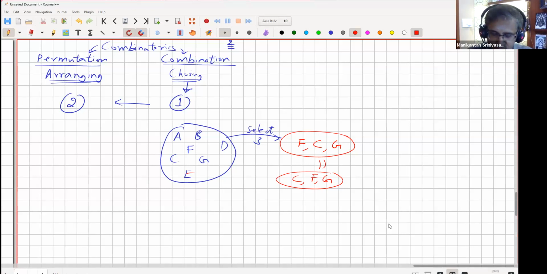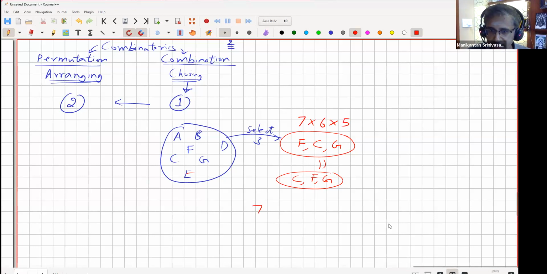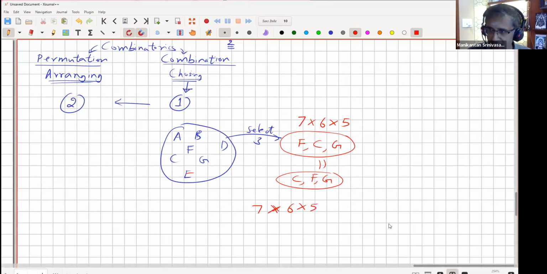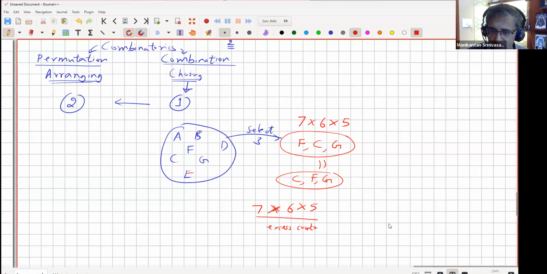But in how many ways can she form the first group? When she made that initial decision to call F, of the 7 kids, she had 7 choices to pick from. After F was pulled out, she had 6 choices to call out the next person, 5 choices after that. So it's tempting to think there are 7 into 6 into 5 ways to form groups of 3, until we realize that these 2 groups are exactly the same. There's no difference at all. So we are definitely excess counting, right? So we want to normalize for the excess count.